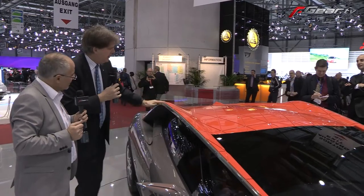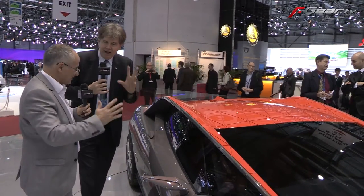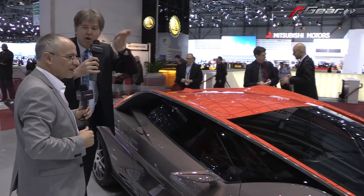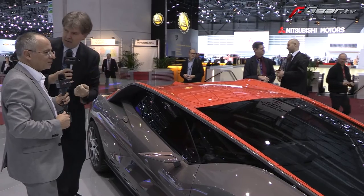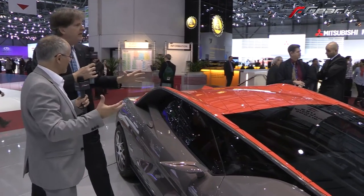Another interesting detail about this is that this whole area here, we think, looks like the eye of a crocodile. Yes, totally, a reptilian. Because a crocodile has his eyes above the water, sinking through the water. This car has the same kind of look, because we think it looks very menacing, very aggressive, and you're almost afraid to get close to it because you think it's going to bite you.